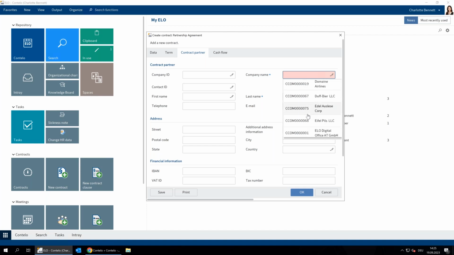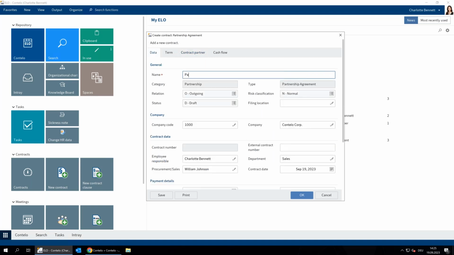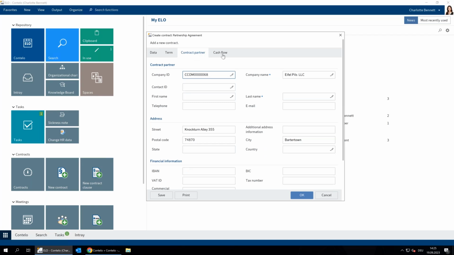not an airline. Okay, that's the company in Bartatan, which makes it much easier for me. This could be automated as well, so that the name is created automatically from the type and the contract partner. In my case, it's just a presentation environment. So this is the information for the contract partner.